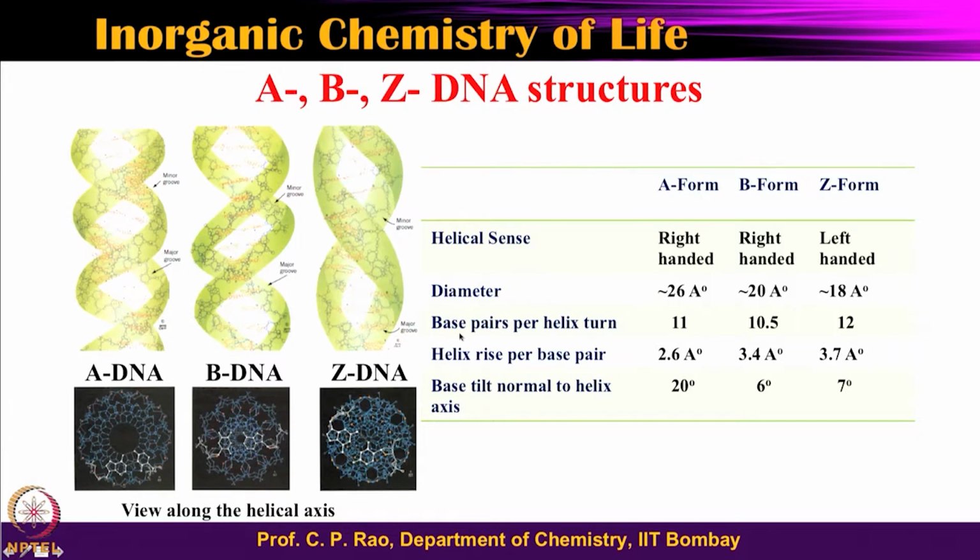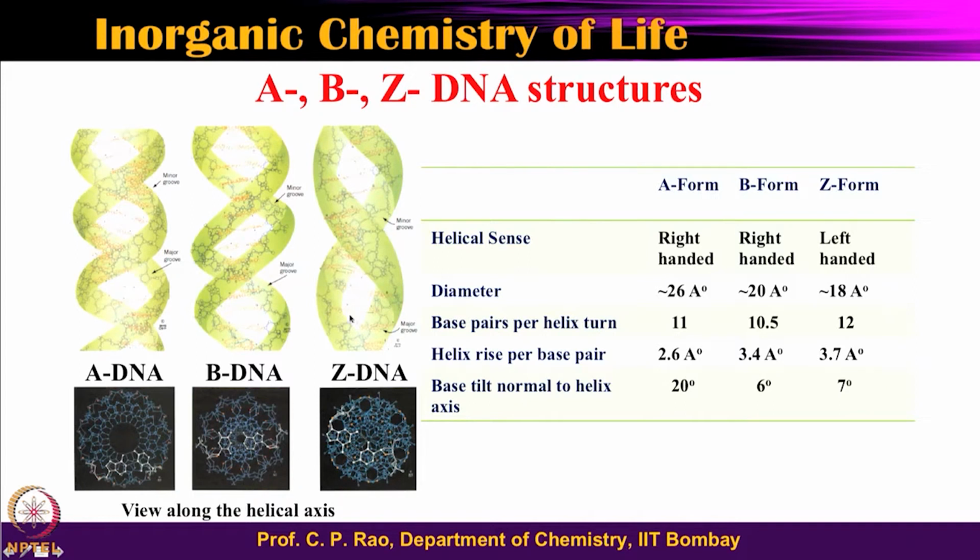Then look at another aspect, which is not of course so clear from here, but you can take it as granted: how many base pairs per helix turn? You know helix. From here to here was one screw, and for this helix turn there are 11 base pairs, 10.5 base pairs, and 12 base pairs. Okay. So, one is a bit elongated, the other one is much more elongated kind of structure. And now, for each turn, how much is the height increased?